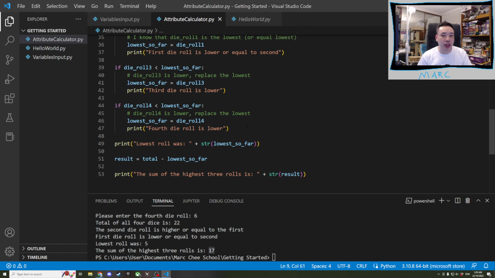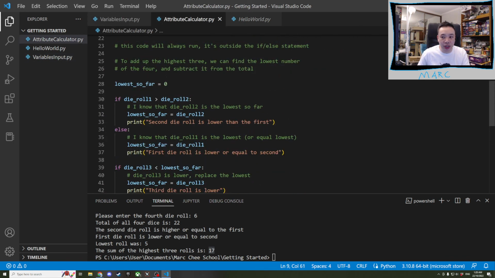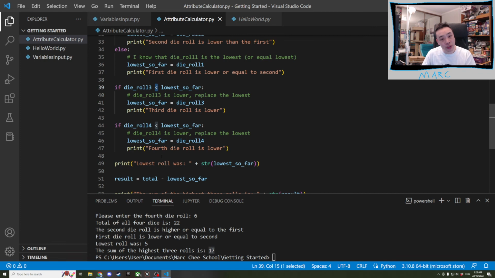But what I'm going to do next time is I'm going to start modifying the attribute calculator. I'm going to start adding capabilities to it. And I'm using this as a kind of a foil to teach you about different parts of programming. So originally we looked at just variables and input. And in this video, what we've added in is if-else statements, which allow us to suddenly make choices on different things. There's a lot more things than a greater than or a less than that we can put in here as well. I haven't shown you that, but I'll show you some tricks about that later, or I'll leave some notes about it when I actually put these files together for people.